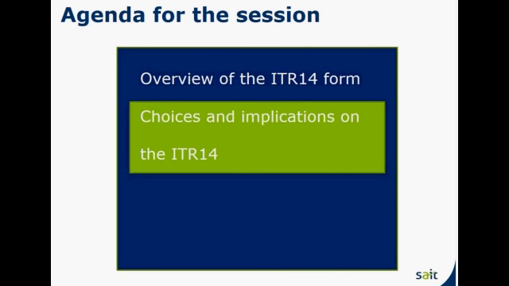Also important is the penalty system under Section 223 of the Tax Administration Act, the penalty for different types of actions. So if, for example, you acted with gross negligence, then the penalty would be a lot more than when you did not act with reasonable care when you completed your return. So if you make a choice and it's the wrong choice, the choice that you've made on your ITR14 form could start to affect your penalty later on.